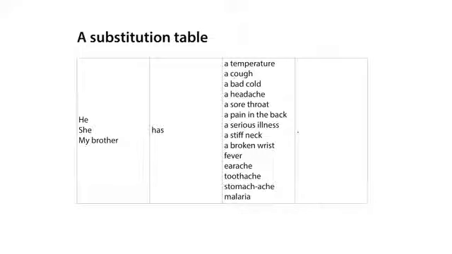Notice that the last column contains a full stop. That's there so that the learner remembers to put a full stop at the end of each sentence. So the learners will write sentences like, "She has a temperature," "My brother has a serious illness," "She has a fever," "He has stomach ache," and so on.